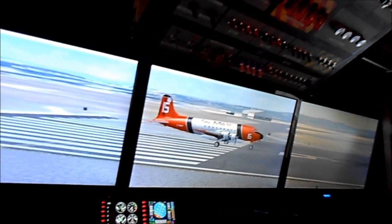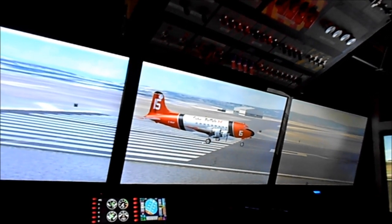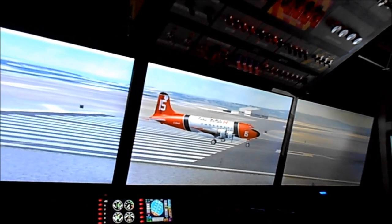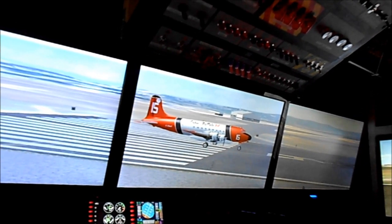The Leo Bodnar cards seem to be the more common one people use in simulator setups. Again, you can get the Groovy Game Gear cards for a little bit cheaper, so that's what I did. Anyway, we'll wrap the video up with a quick engine startup in this DC4, and we'll go from there.